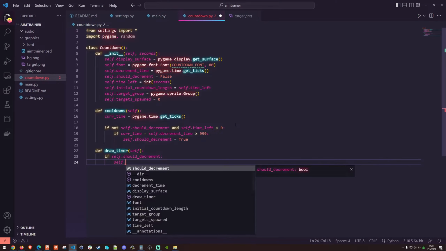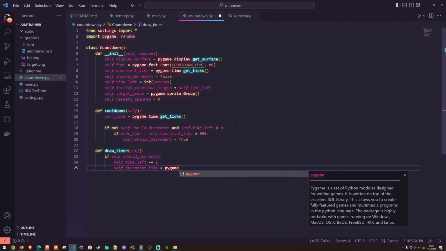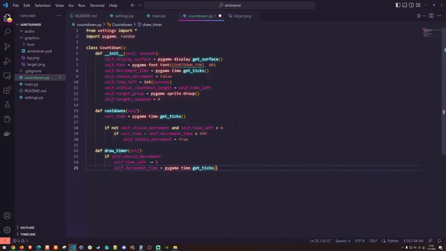What we're going to do is self.time_left minus equals 1, so we're just going to subtract 1, and then we're going to change self.decrement_time equal to pygame.time.get_ticks, which will then update what its value was during the initialization function. And then we'll set self.should_decrement to false. So that means that the cooldown will start and basically wait for a second to pass to set that back to true.